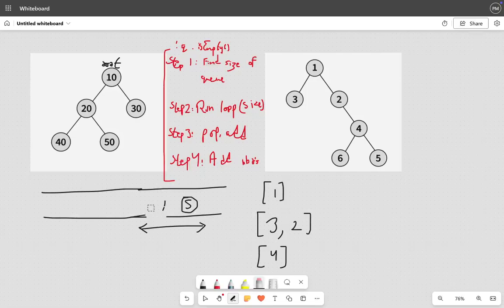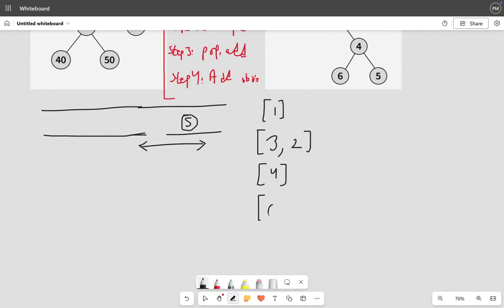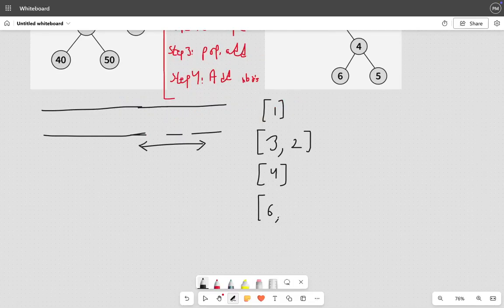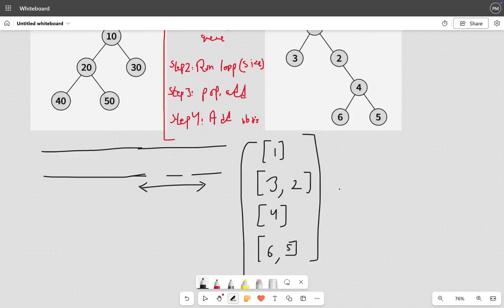I have removed it. I have added 6. Its neighbors are null and null. Remove the second node because we have 2 nodes. Add it. Add its neighbors. Neighbors are null and null. This is our answer. So that's how it will work.